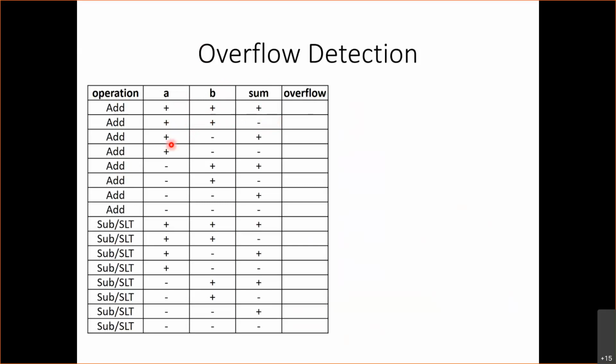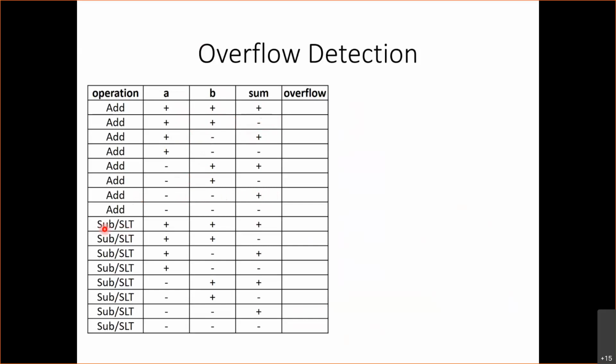Okay. If I add a positive number and a negative number, I can get a positive number, that's fine. I won't get overflow from adding positive and negative or from adding negative and positive together. But if I add two negative numbers and get a positive number, that's also not possible, and that's also an indication that I have overflow. So in general, if I'm adding two positive numbers giving me a negative number or two negative numbers giving me a positive number, those are indications that I have overflow.